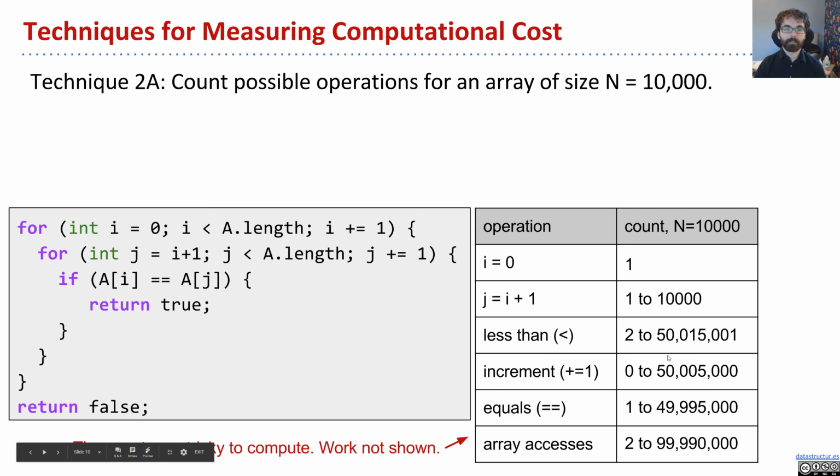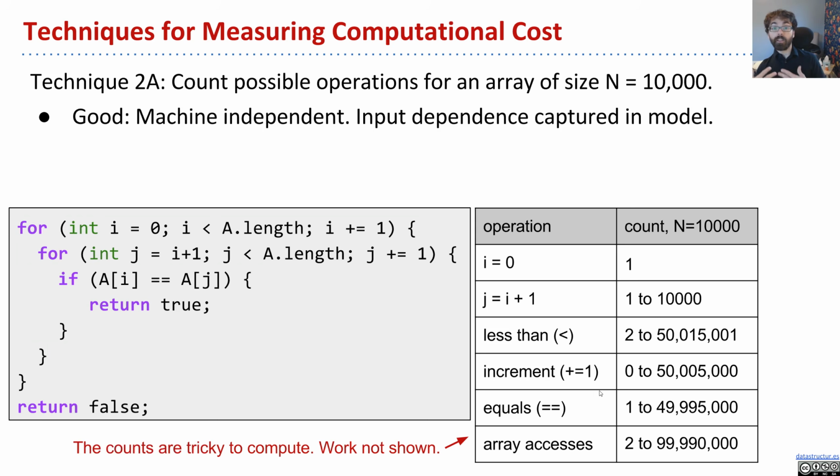So what's good about this approach? Well, the great thing is it's machine independent. It does not matter what computer you run your program on. This is the number of operations you will get of each type. Now, I'll say just very briefly, to be pedantic, that's not 100% true.